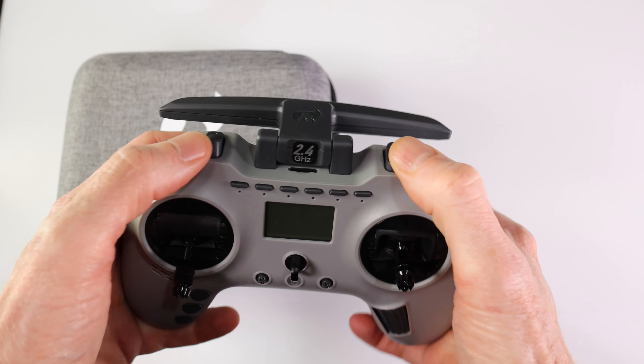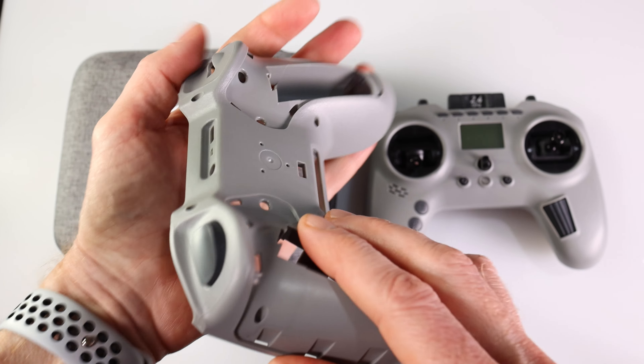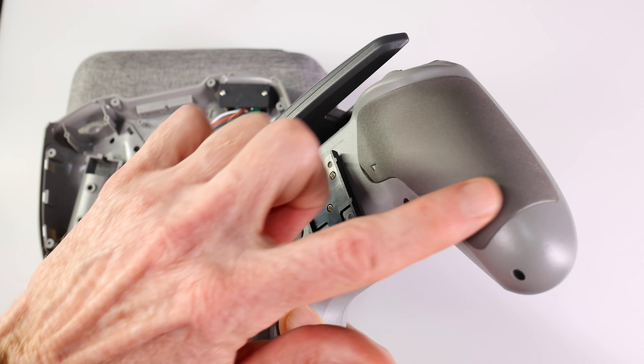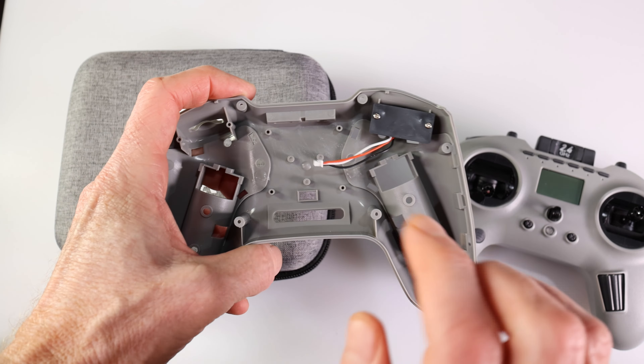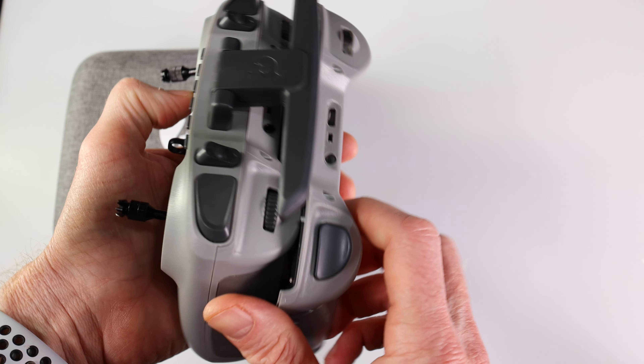So what it is is basically a do-it-yourself kit. You have the frame — the bottom half of the Jumper T-PRO frame — and you have a latch switch here. Press it in, it goes out; press it in, it stays in. That switch is built in right here, and there's nothing else on the bottom. In order to install this switch, you have to take the base plate off of this unit, take everything that is screwed into the base plate, and then screw all of those components into this new base plate, and then put this plate on.